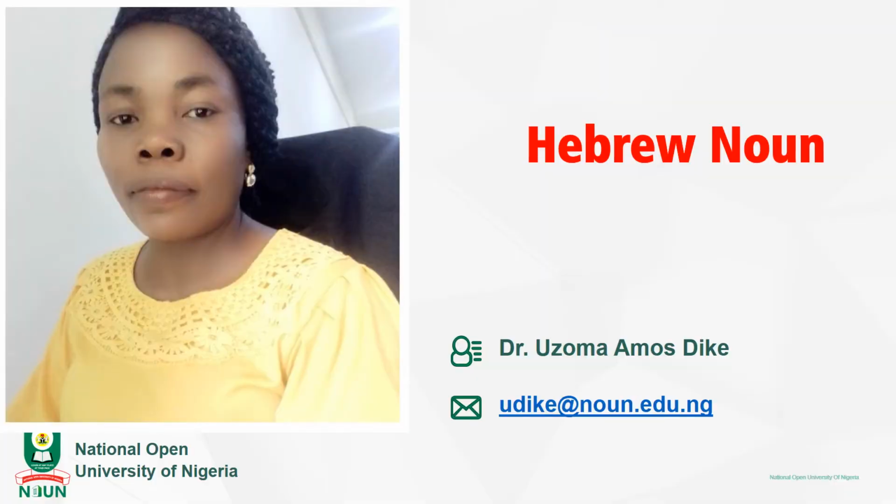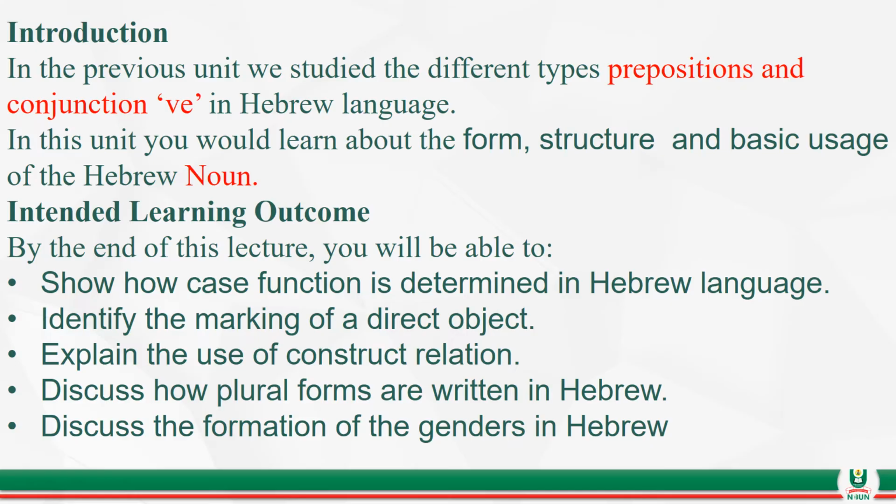The topic once again is the Hebrew noun, and the facilitator is Uzoma Emozike of National Open University of Nigeria. In our previous lesson, we discussed the different types of prepositions and the conjunction verb and how they are used in Hebrew language. Today, as I have said, we are going to be concentrating on the form, structure, and basic usage of the Hebrew noun.